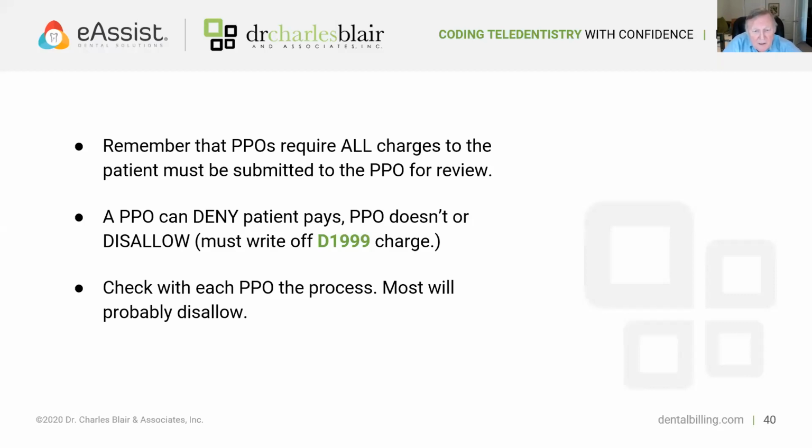Now, to be paid by those deltas, you've got to be in network, and I believe you've got to have the electronic funds transfer, the EFT, they call it, where the Delta can put that money automatically in your checking account. Also, I understand that some of the other Deltas are very close to adopting something very similar. So stay in touch there. It may be that the PPE is paid with a separate check. You do not have to put D1999 on the claim. Other payers, you may have to put 1999 there. It's up to you. Do you want to charge this extra or not? Again, it's that decision of the doctor.